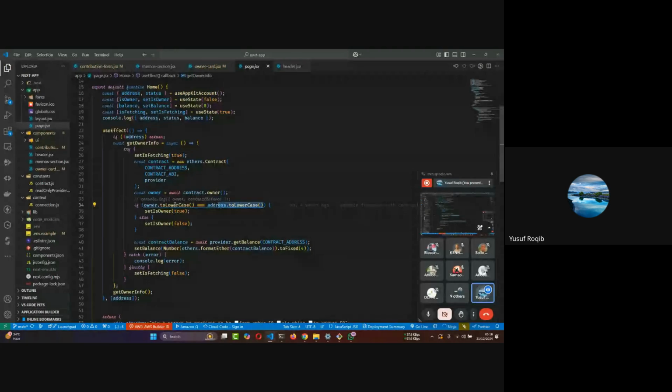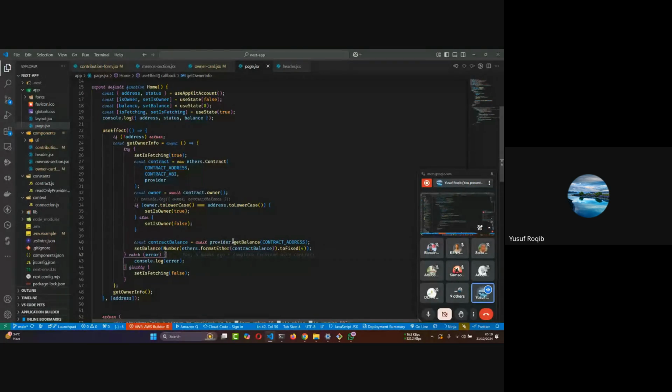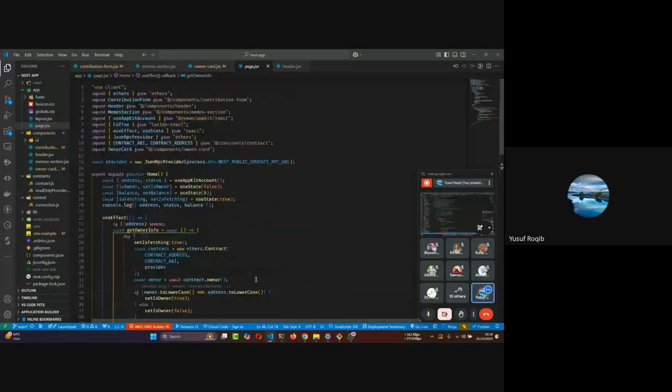And then if it is true, it will set isOwner to true, else it will set isOwner to false. So if the owner is true now, what do we do? We are trying to get the contract balance. So here we are doing provider.getBalance. Which balance? Because it is a native token, we use this getBalance of this contract address. Now we are setting the balance. The same way we formatted the amount, we will have to format this also so that it will be readable to us instead of being in 18 decimals. So that's what we set here.